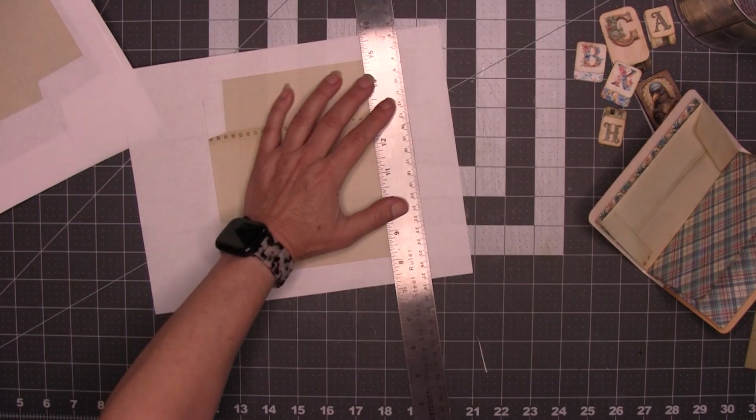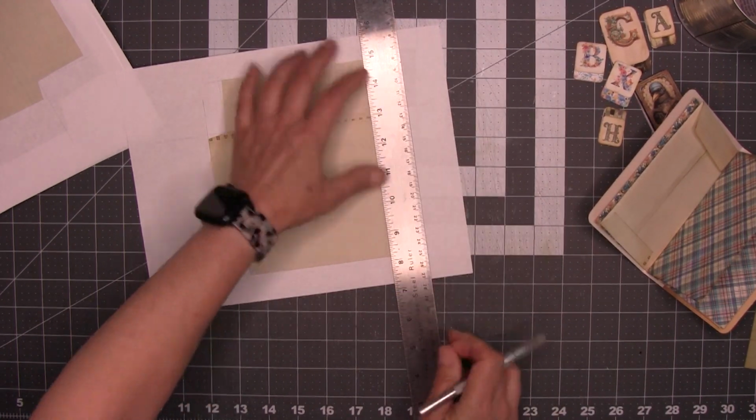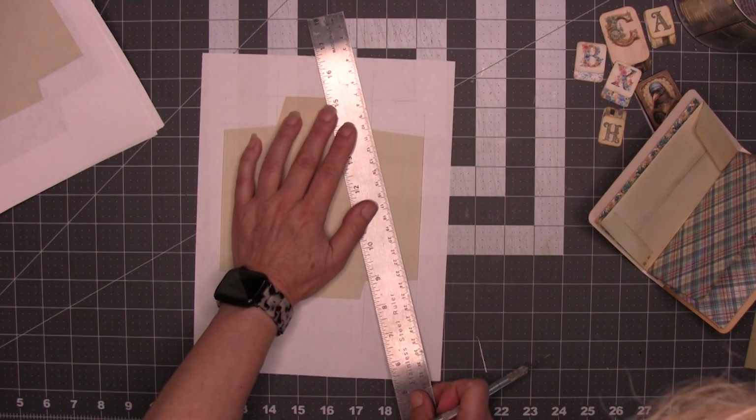And you could probably hear the air conditioner because it's hotter than Hades today. Actually, it's not that hot. It's only like 80, but it's humid, so I've got the air conditioner going.